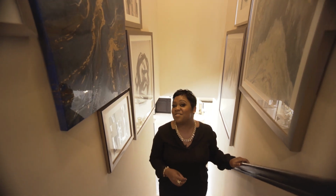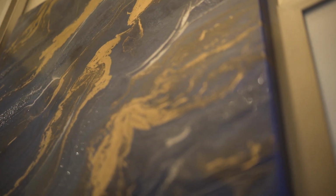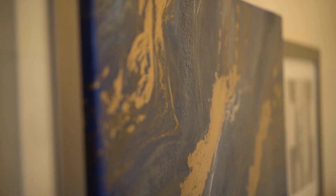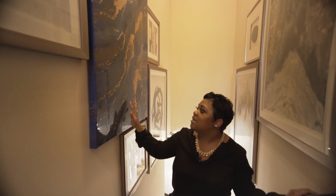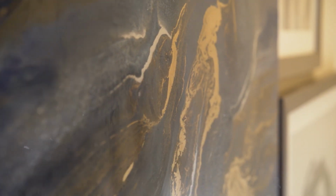And then I had a special local artist by the name of Kara Sanchez commission 2 paintings for me. This one over here to the right is titled Into the Blue. This is a resin painting. When we had our consultation, one of the things that she noticed right away was my love for blue and then all of the gold accents. So that's what she pretty much did with this particular painting. She kind of recreated her artistic version of what she saw when she walked into my blue living room. And one of the things I love so much about this particular painting is some of the recycled glass pieces that she put in it just to kind of give it that extra sparkle and that extra shine.